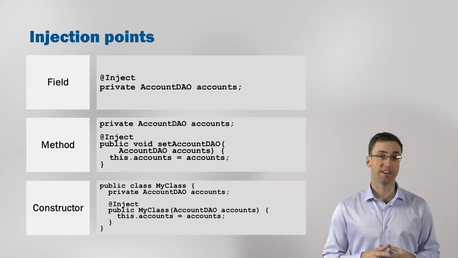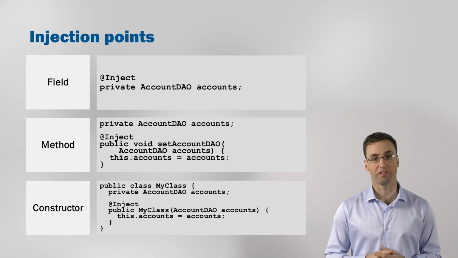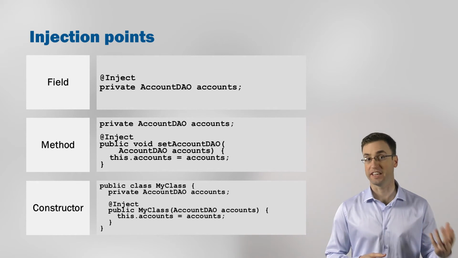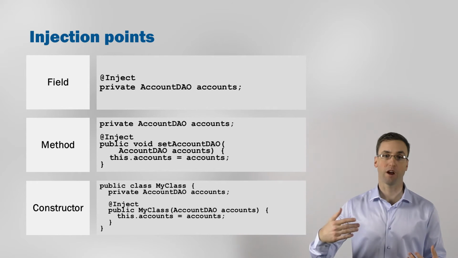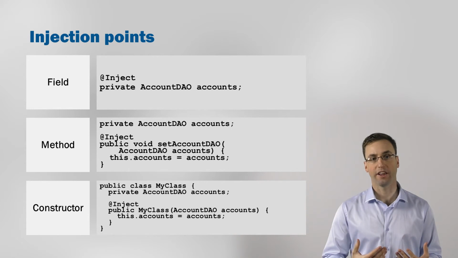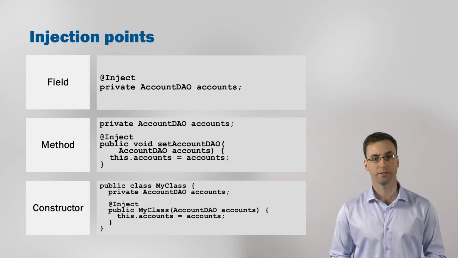Another nice feature is that CDI doesn't only work with fields. You can inject in many places. You can have it call your setters automatically. You can have it pass parameters to your constructors. It's up to you which way you want CDI to inject the beans that it manages. They all work the same way.